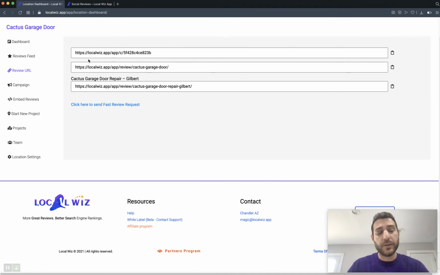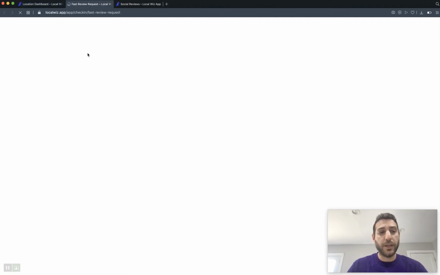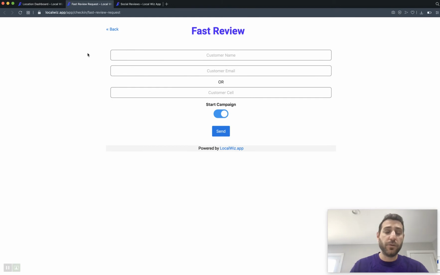and you'll be able to send the review request. The way you can send a review request, there's multiple ways. One, you can use this little portal we have here. It's actually designed so you can do it from your phone, or technicians or field techs can use it directly on the go. All you have to do is type a name, email, or cell phone and click send. That is it. Once you do that, that will send a review request to that client.